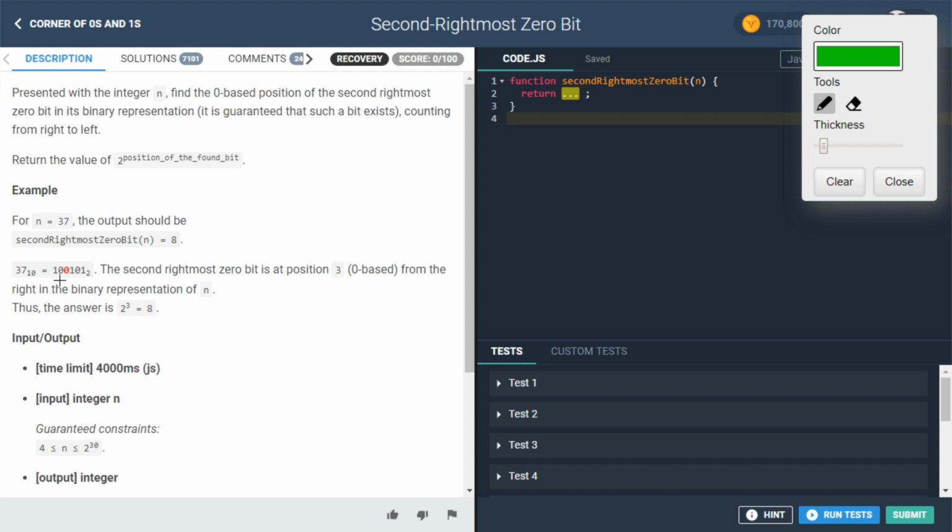Anyway, okay, so we've got, what was I saying? It was 4, right? So 4 in decimal is going to be the same as 100 in binary. So they're just using the 10 here and the 2 here. Those are subscripts. They're using those just to represent what the base is. And in this case, this would be the second rightmost 0 bit. So basically what we would return here is just 2 to the power of, well, I guess this would be index 1. 2 to the power of 1, it'd be 2. So our answer here should be 2. Okay. So that's essentially what it's asking us. We'll talk about how we're going to solve that in just a sec.